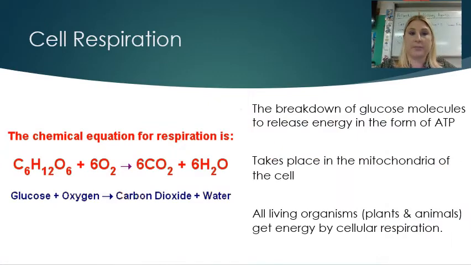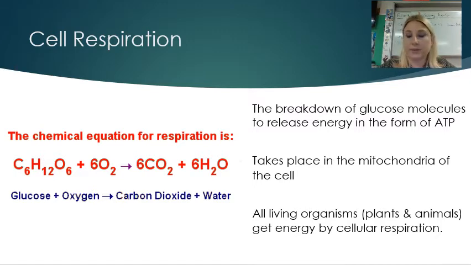That brings me to my opposite process, cellular respiration. You're going to notice in my chemical equation for this, it's the opposite. We're taking in glucose and oxygen, and then that reacts and forms carbon dioxide and water. And again, we have 1 molecule of glucose and 6 molecules of oxygen reacting to form 6 molecules of carbon dioxide and 6 molecules of water.